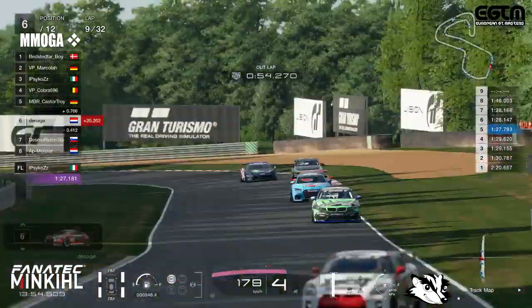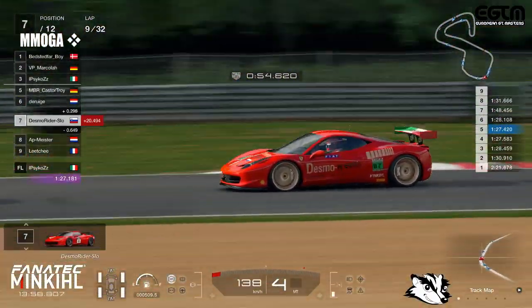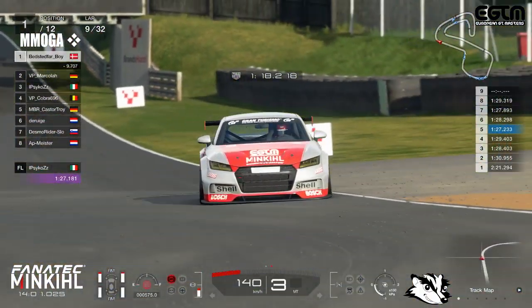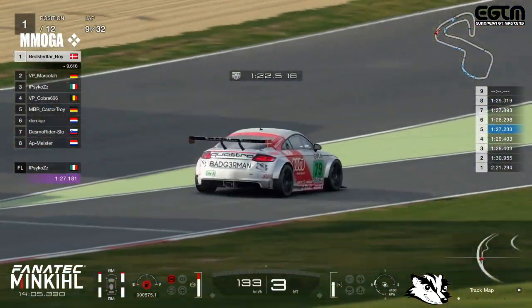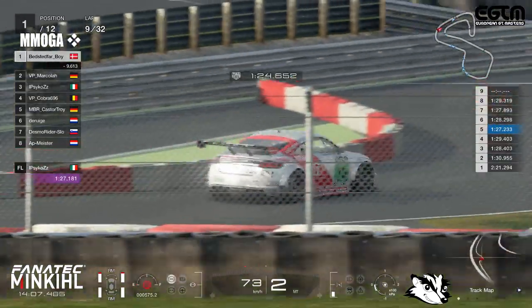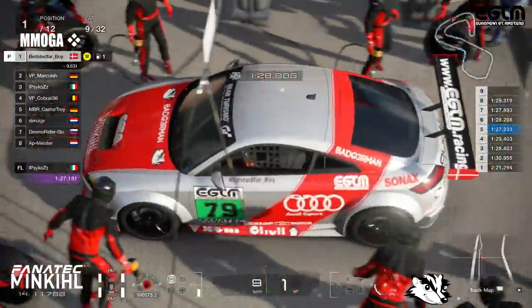Okay, okay. But Zephyr Boy, he looks very low on fuel. He needs to come in now. If he can take that one more lap, I would be surprised. Yeah, he's taking the narrow line. He's going to come in. He's the final one now to come in. So that is everyone now who has served the pit stop. Let's see what the strategy is.